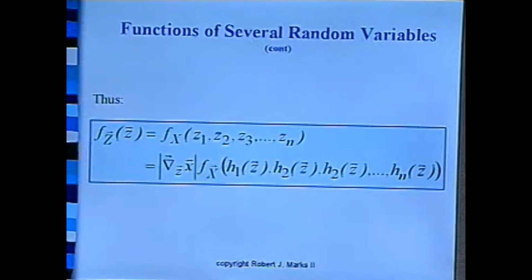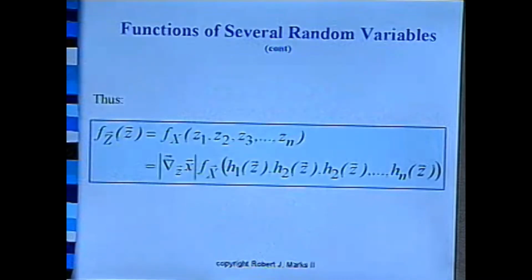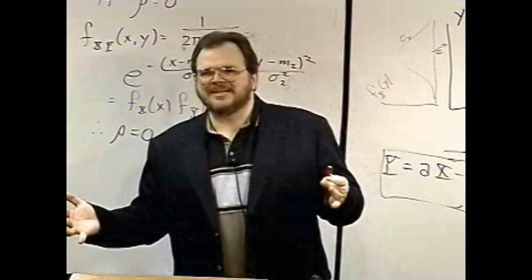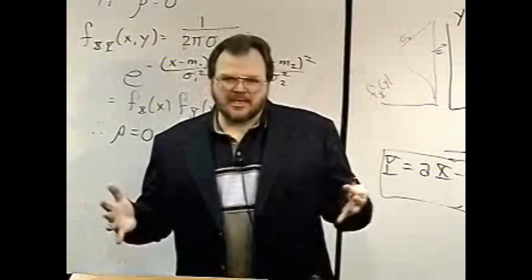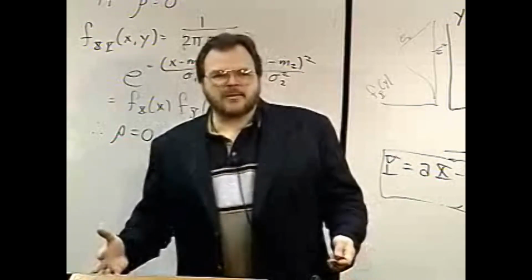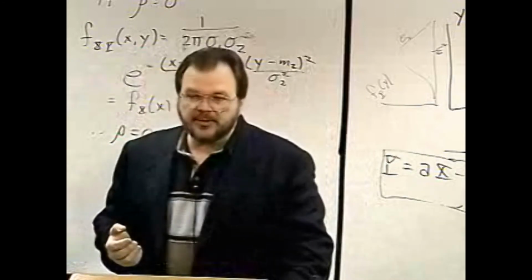You have here that z has the same length as x. Is that the same number of elements as x? Is that important here? Yes, it is important. In fact, it's necessary for invertibility if you think about it. If you have more elements in z, then you have a system which doesn't have a unique inverse. If you have fewer numbers in z than you do in x, then it's not invertible because you've lost information. So invertibility implies the same number of dimensions. I'm sure there are probably cases where you can impose conditions on the transformation that you're doing, but in general, that's the case.